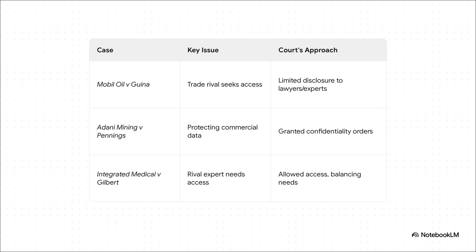And you can see how this balancing act plays out in real life. In Mobil Oil, the court said, okay, access is limited to just the lawyers and experts. In Adani, it needs specific orders to protect sensitive commercial data. But then you look at Integrated Medical, and the court actually allowed access, deciding that the need for a fair trial outweighed the confidentiality risk. The big takeaway here, it's always going to turn on the specific facts of your case.